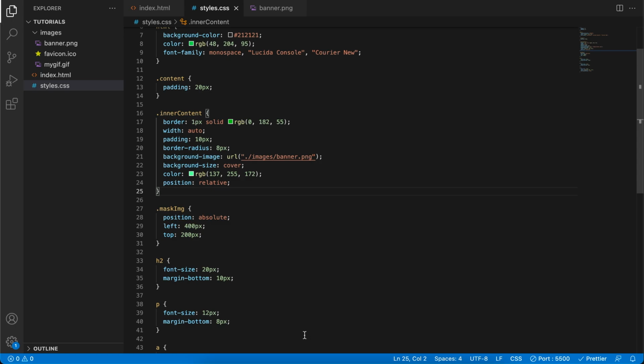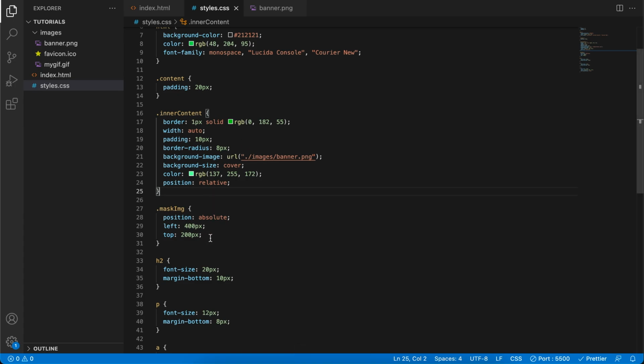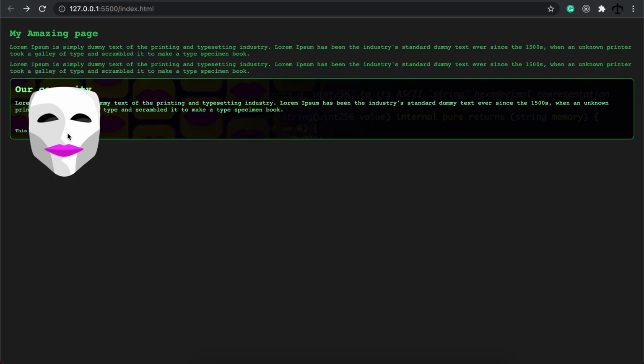When we do that and we save, we go back, you can see it's kind of pushed down. This is because now it's 400 from the left and 200 from the top, but it's taking it from this container's values. That's why if we zero these out, we can see that it would stick to this container, like so. We can now go ahead and make this look good by pinning it here on the right top hand side.